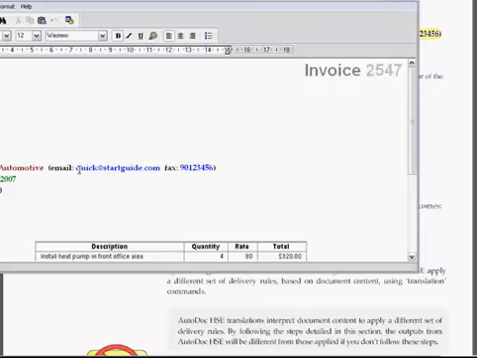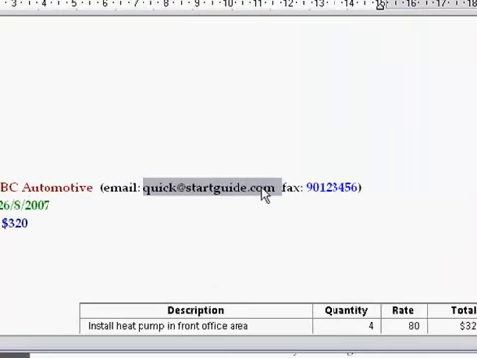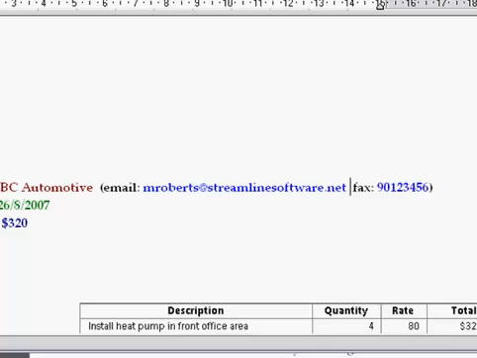So we'll change this email address and we'll change that fax number. And that's it for step 7.